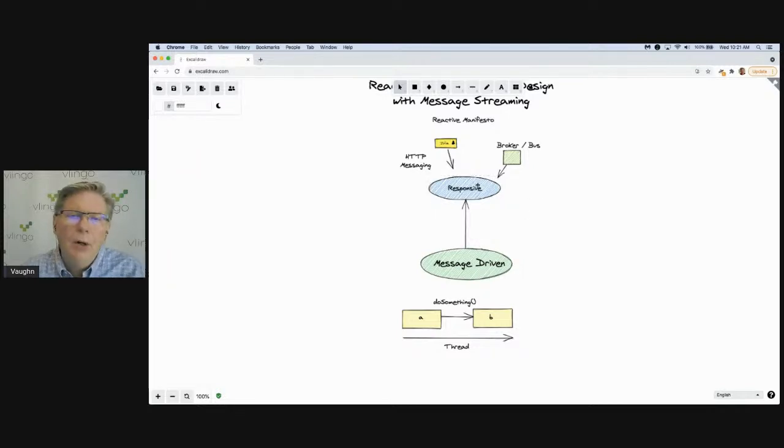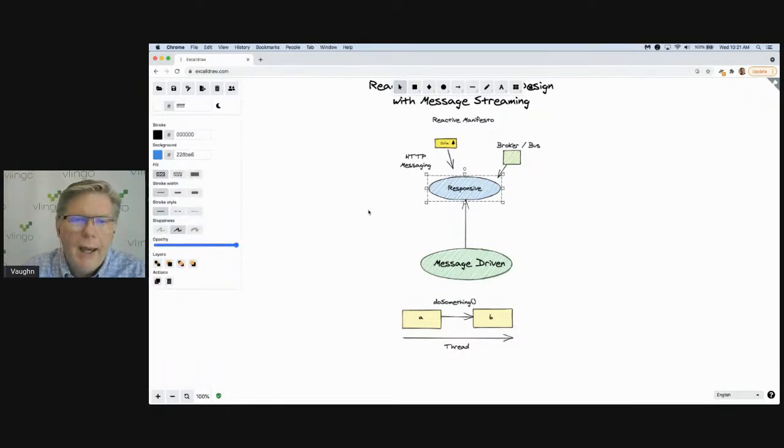But how do we remain responsive as users grow from thousands to tens of thousands to hundreds of thousands to millions and maybe even many tens of millions? Well, we have to provide another property or characteristic, and this one we're going to call elastic.